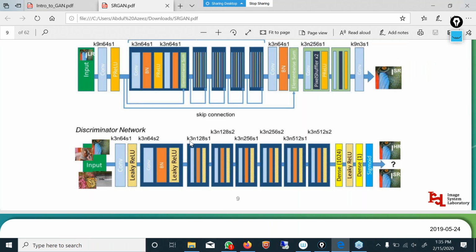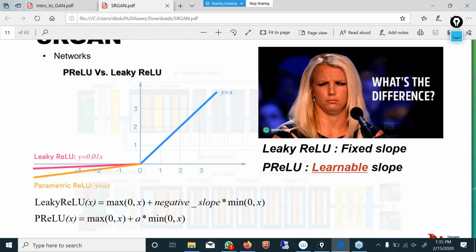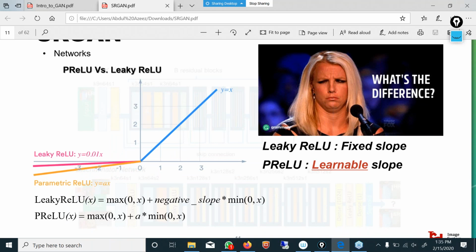That's it. The reason we have skip connection with generator networks is because you want to learn the identity from early layers to later. So let's start about p-relu. What is the difference between leaky relu and this one? In leaky relu, you have a fixed slope, 0.01 fixed slope. This is the leaky relu. But in p-relu, instead of 0.01x, you put alpha x. That's it. That is the only difference. Nothing else is there. Because you have control over the negative slope, you also have control over the positive slope in p-relu.